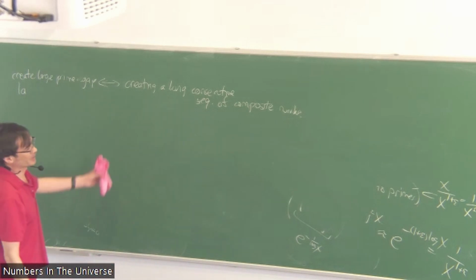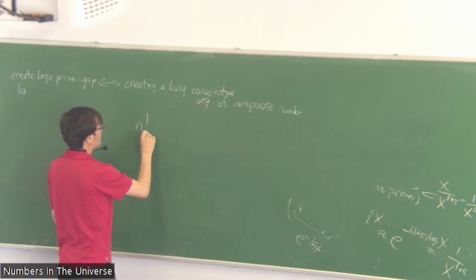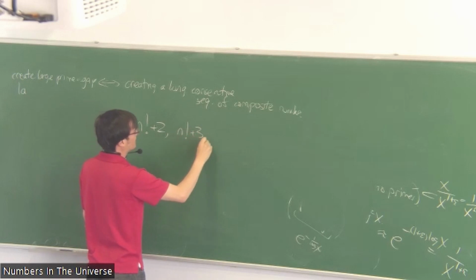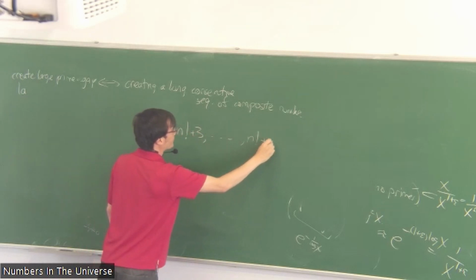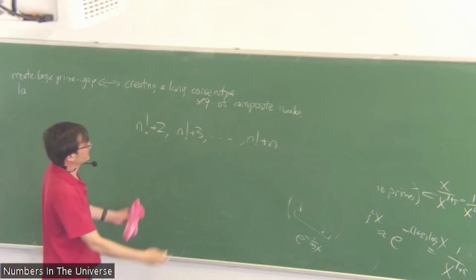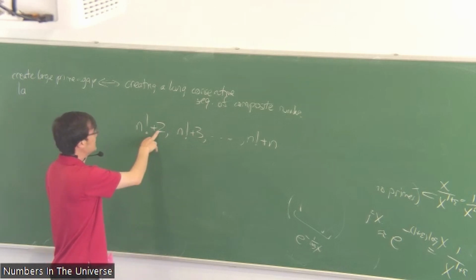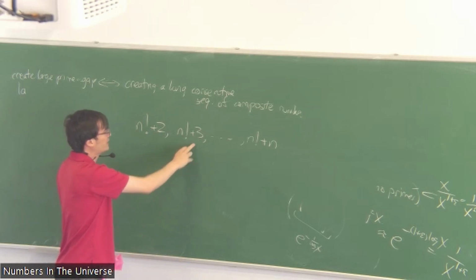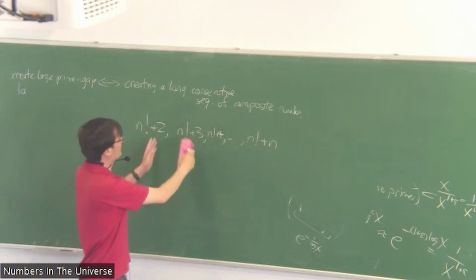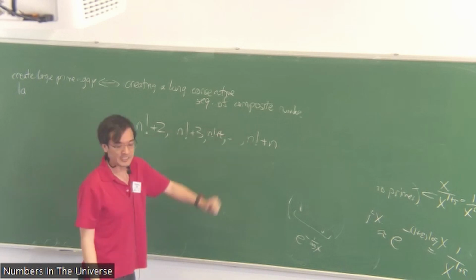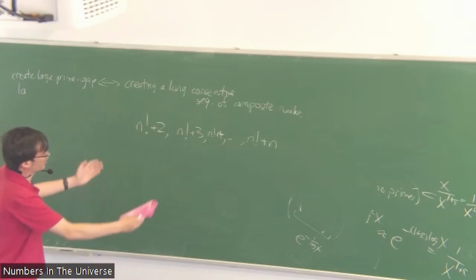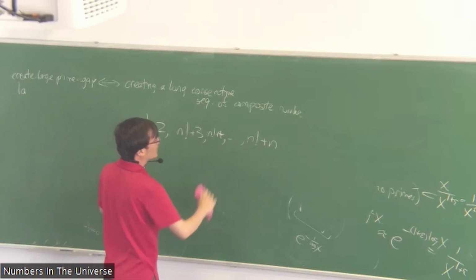Now, there's a classic construction, which sometimes you can see in high school. You take a large factorial, and you take the consecutive numbers n factorial plus 2, plus 3, up to n factorial plus n. You can convince yourself that these numbers are all composite. This number is divisible by 2, this number is divisible by 3, the next one is again divisible by 2, just because every number between 2 and n is divisible by some prime, which also divides n factorial. And so this already gives you a fairly long sequence of size n of composite numbers.